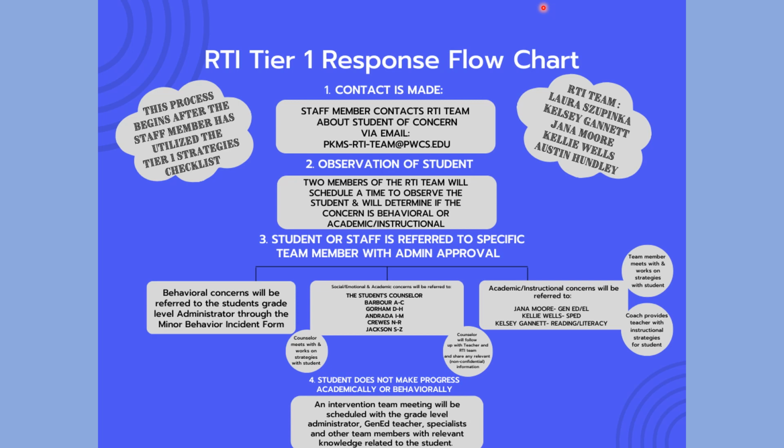Once the student has been observed, we as the RTI team will come together and make a determination as to whether or not the student needs to be referred on to someone else, or if we as the instructional coaches need to provide some additional strategies to the classroom teacher. If the team determines that this concern is mainly social emotional and or academic in nature, the student may be referred to work with their counselor.